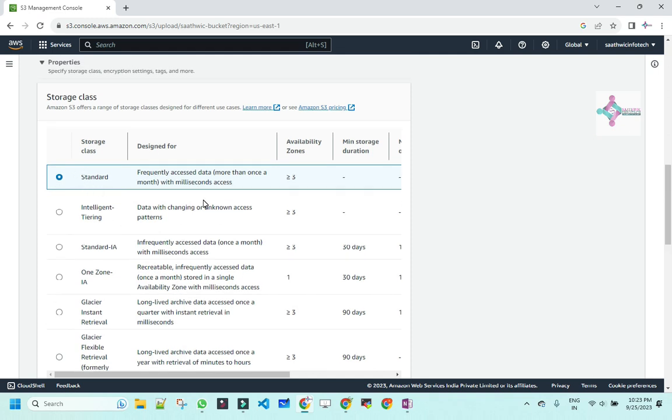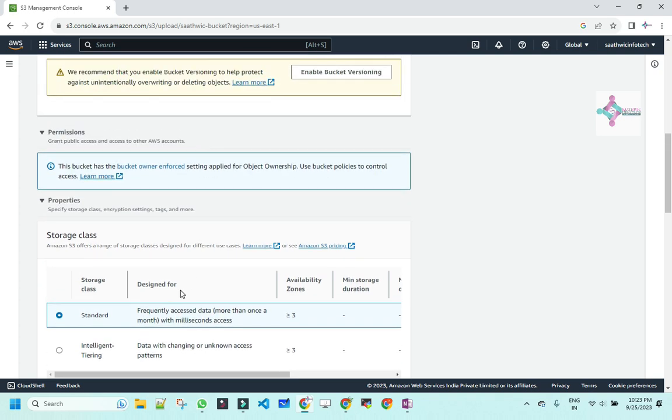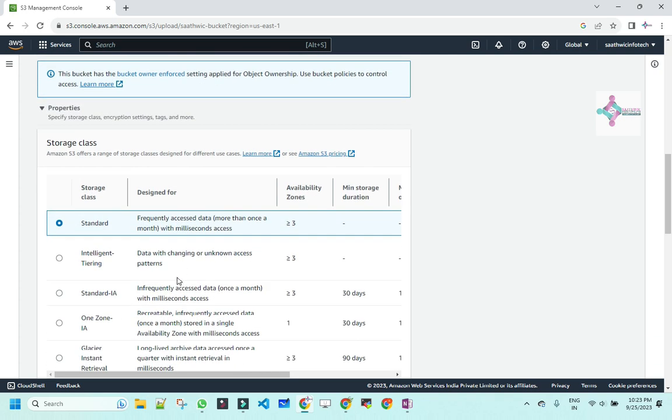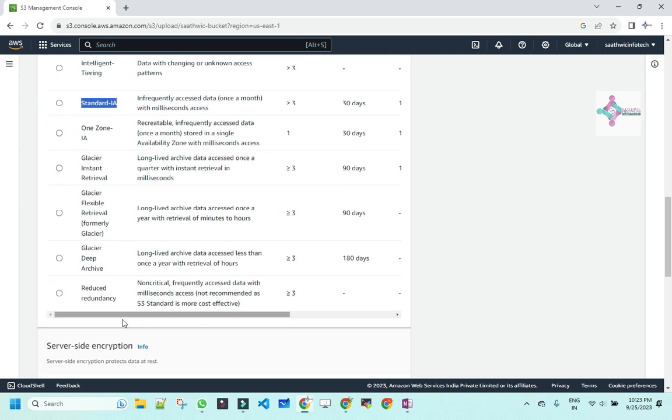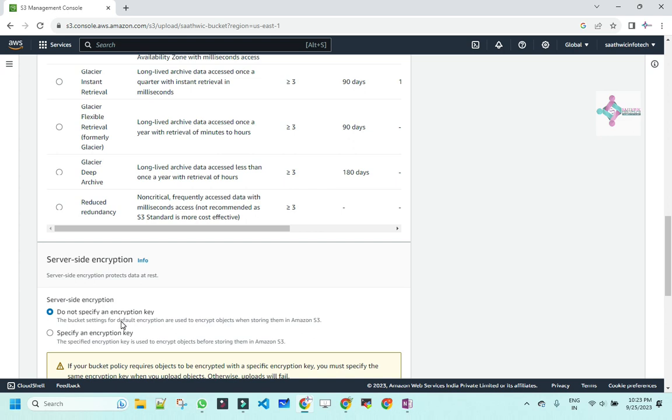There is one more important concept called the life cycle of S3. How do I enable this process automatically? For example, when my log file storage days cross 30 days, let me move it. I have selected standard, so after 30 days, I want to move to standard IA. If the log file is almost 90 days old, how do I move it to deep archive or maybe flexible retrieval? How do I decide it? There is a concept called life cycle of S3. I will explain in a few more minutes, just hold on.